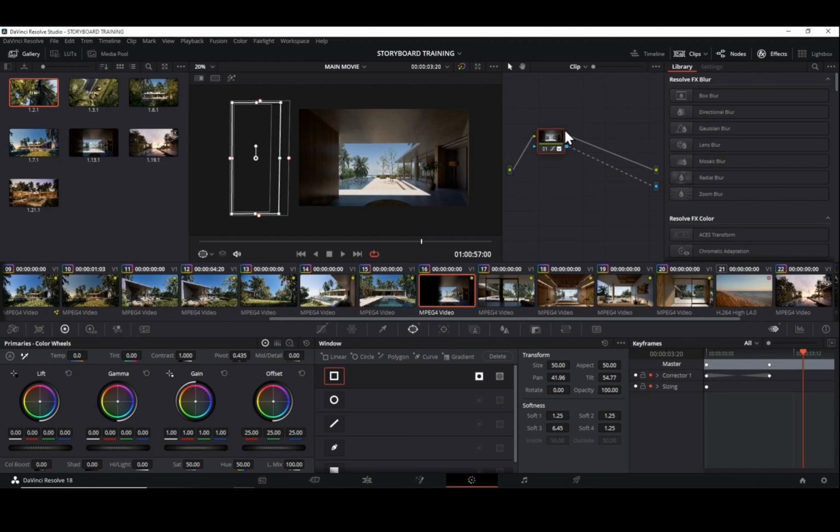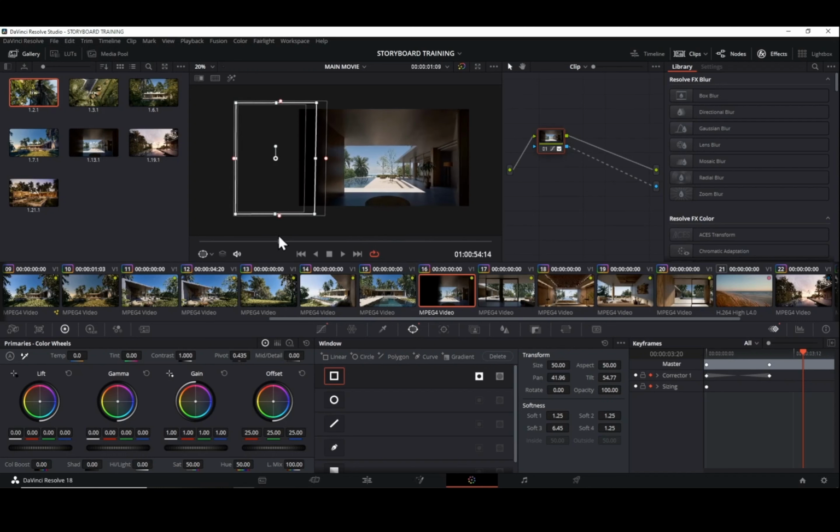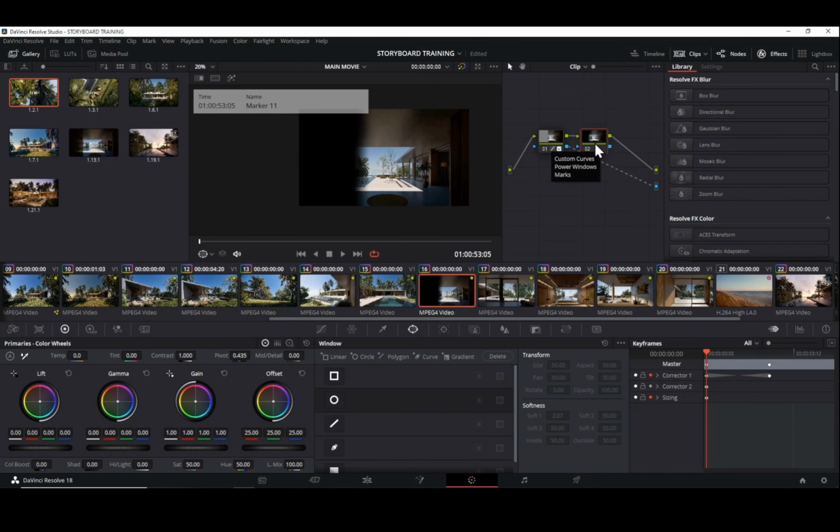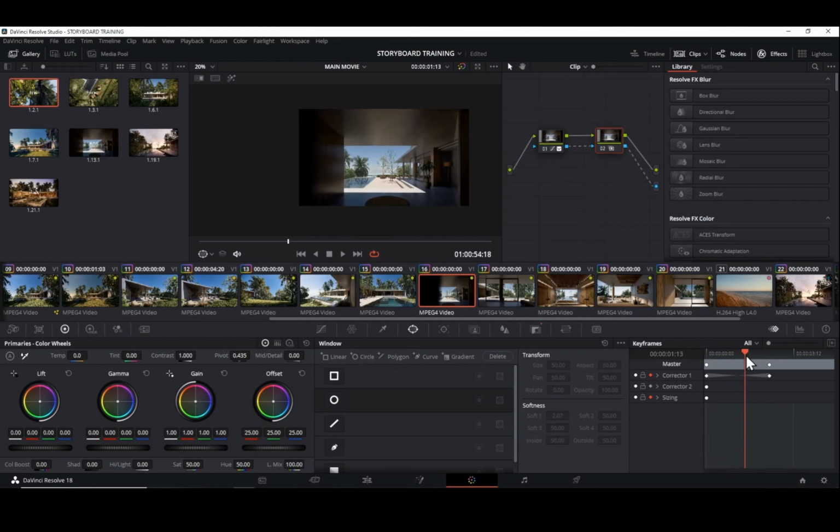Usually, masking keyframes are used to create transitions when the camera moves from right to left or even zooms in like this. We can do the same thing for the right side as well. Let's try it together. Now let's add a keyframe here. Maybe we add the node there. Let's play. As you can see.